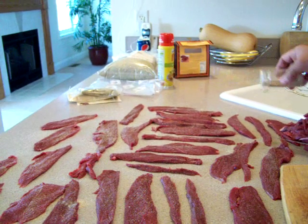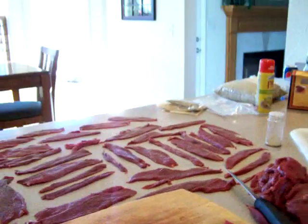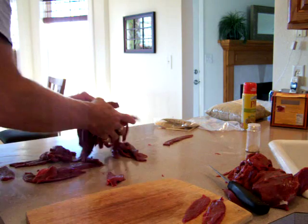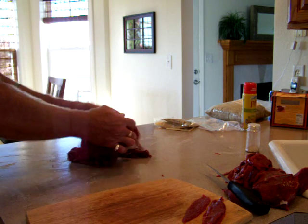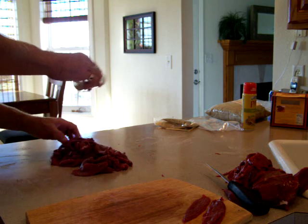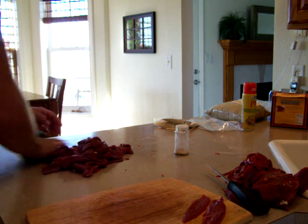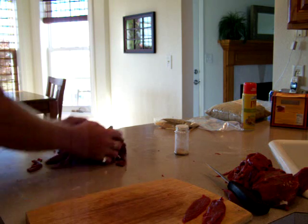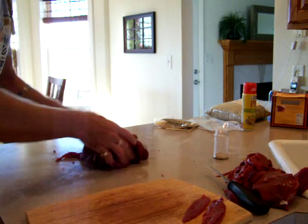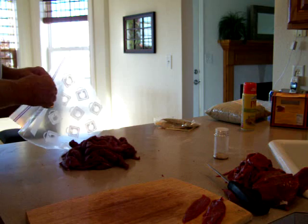Now what you've got to do, after you get this seasoning on here, is let this cure. So what I do then is I kind of mix it up a little bit, and I'll put a little more on here. You can flip the meat over and do both sides, but because you're going to get it mixed up anyway, I use up all this salt that gets on the table. A little bit more. You don't want to get too much. You don't want it to get overly salty. That's why they give you kind of a legend to go by.